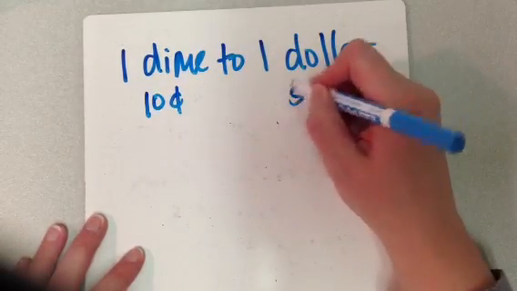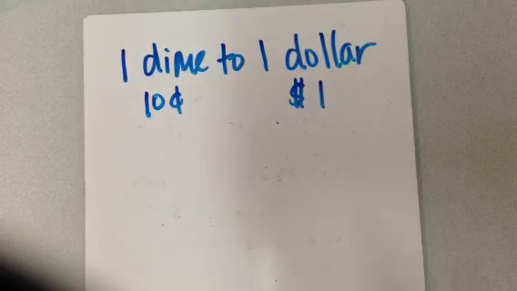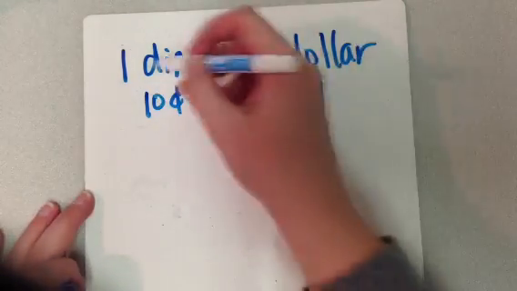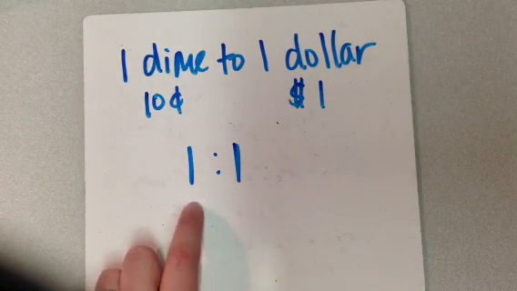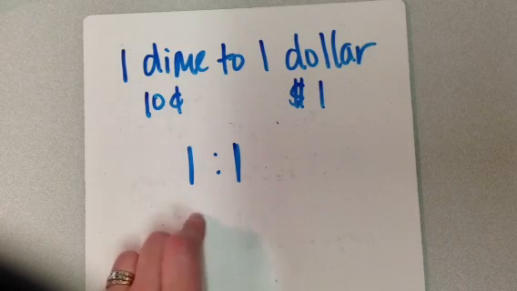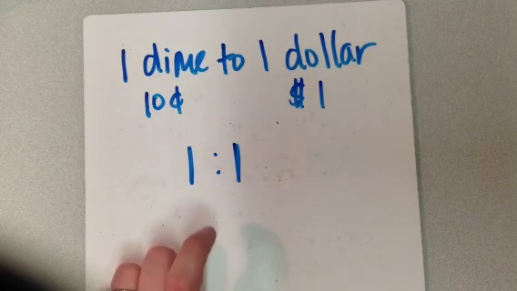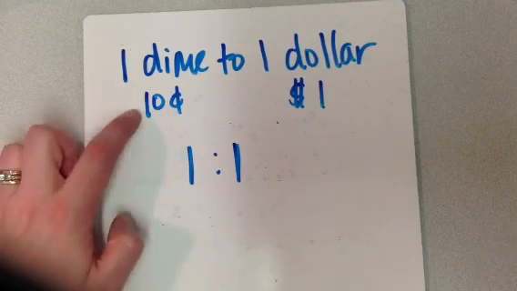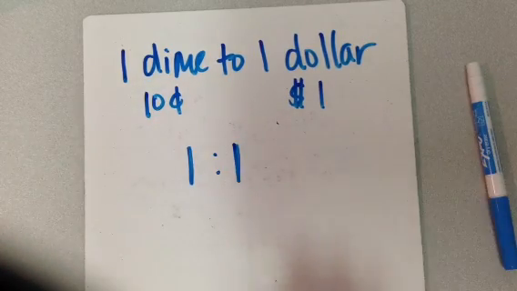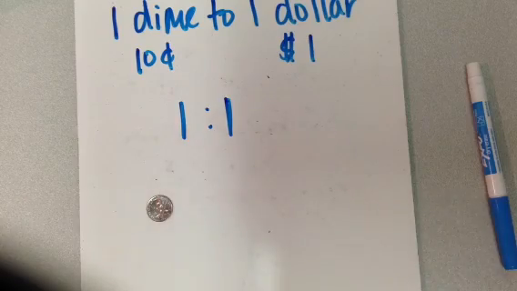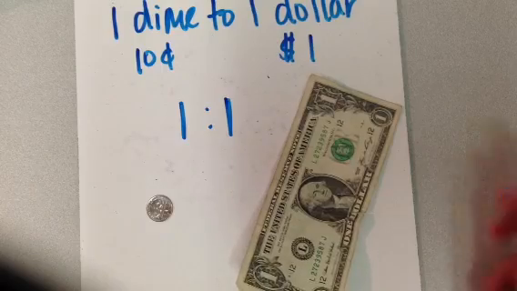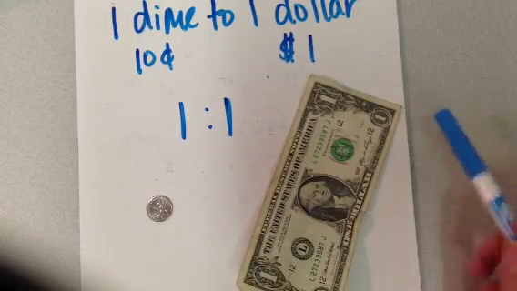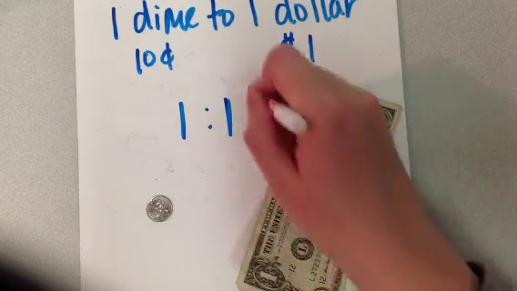10 cents, right, to $1. If I were just to write my ratio, if I have 1 dime to $1, can I do that? 1 to 1? What this would mean is that they are exactly equal. And I hope that you know that 10 cents is not equal to $1. Let me put these out here so that we can look at them, right? There's a dime and there's $1. Are these 2 things equal? Hopefully you're seeing that they're not equal and that this ratio right here is actually incorrect.